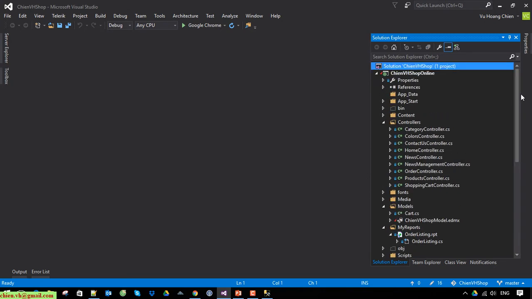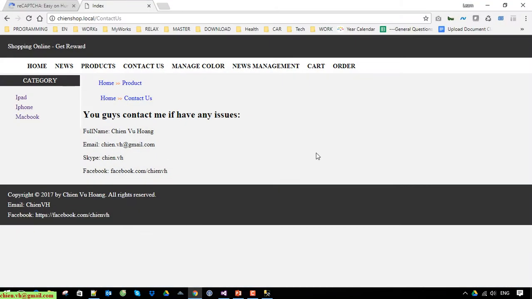Okay, so we have done the step of creating the data table in the SQL Server, and we also generated the model in Visual Studio. So now we go ahead to open the web page.